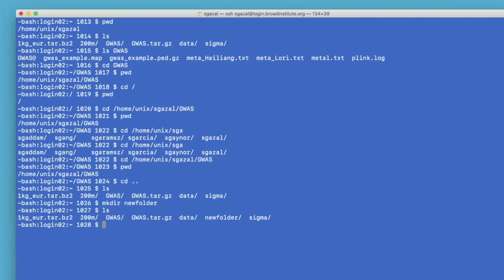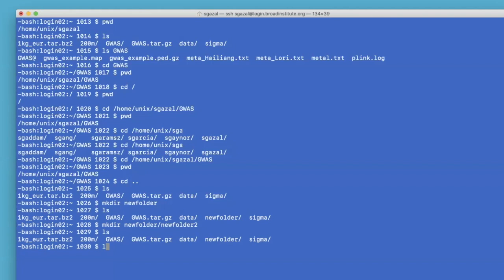Now, let's say I want to create a new folder in the new folder I've created. So I'm just going to type mkdir new folder/new folder 2. Okay, and if I type ls, the outputs are similar.